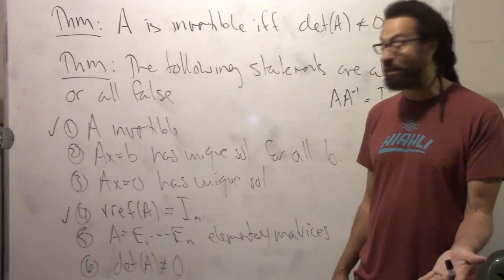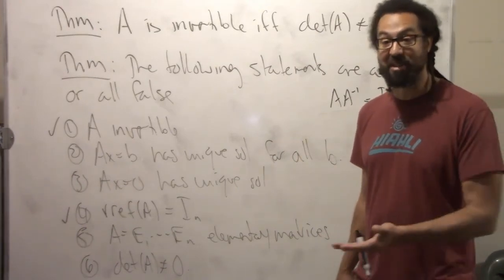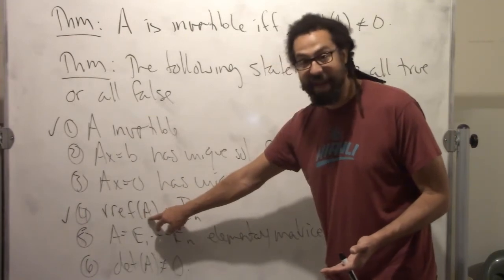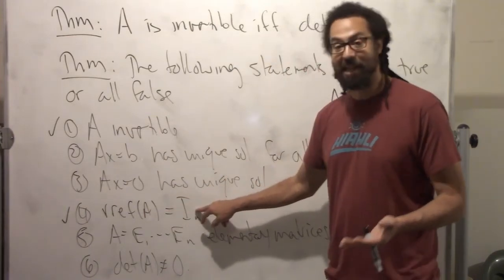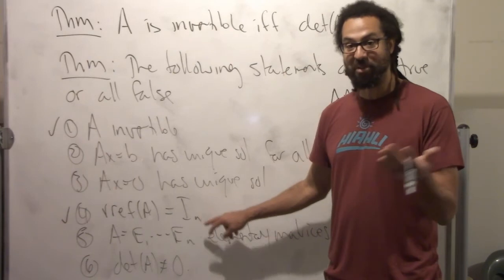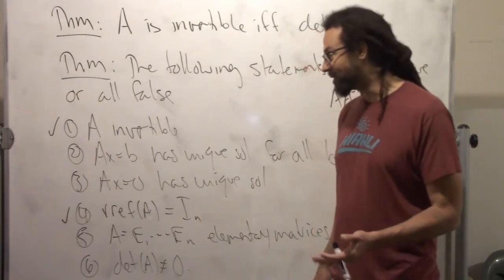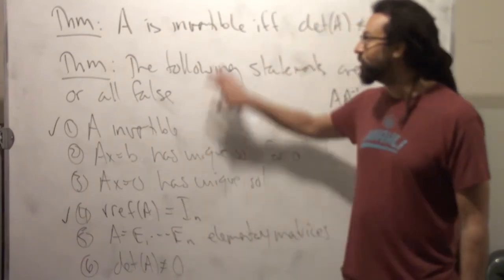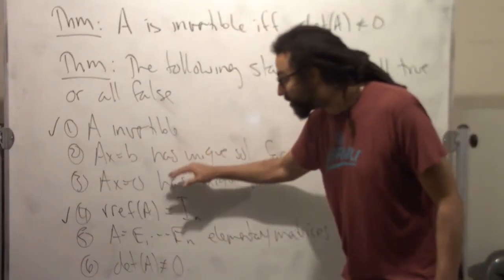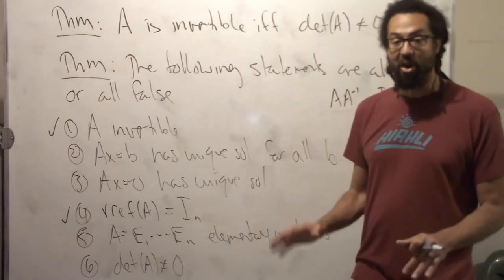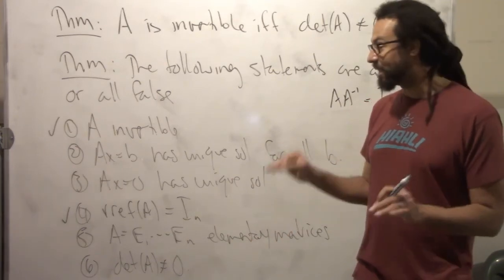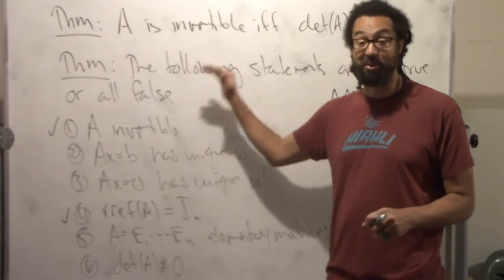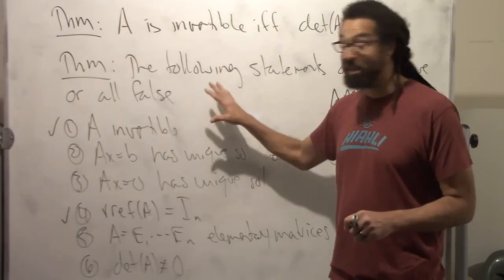And what does that mean? That means the determinant must equal 0. So if you cannot row reduce A to the identity, that means you will have a row of zeros, and that means the determinant will be equal to 0. So that's why all of these things are all true, in particular this one. But all 6 of these things are either all true or all false. Again, you need to memorize this theorem. It's called the fundamental theorem of linear algebra. So that means it's really important.